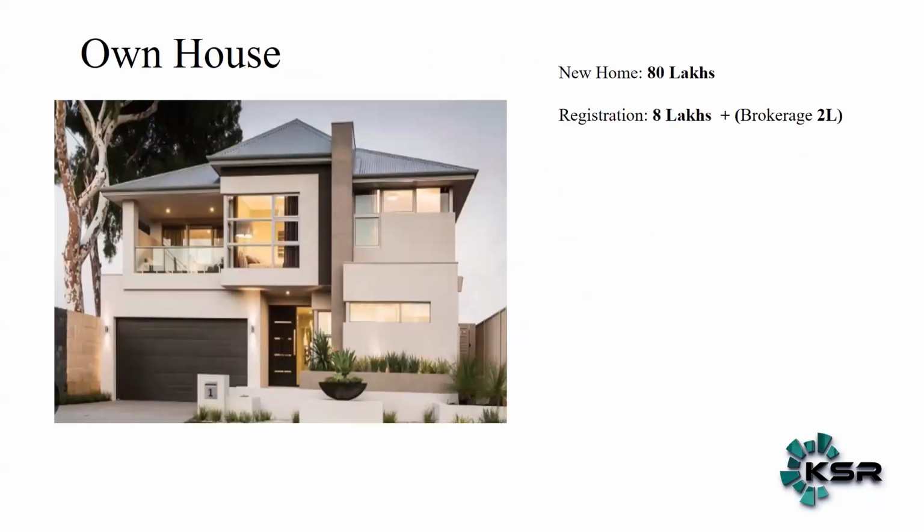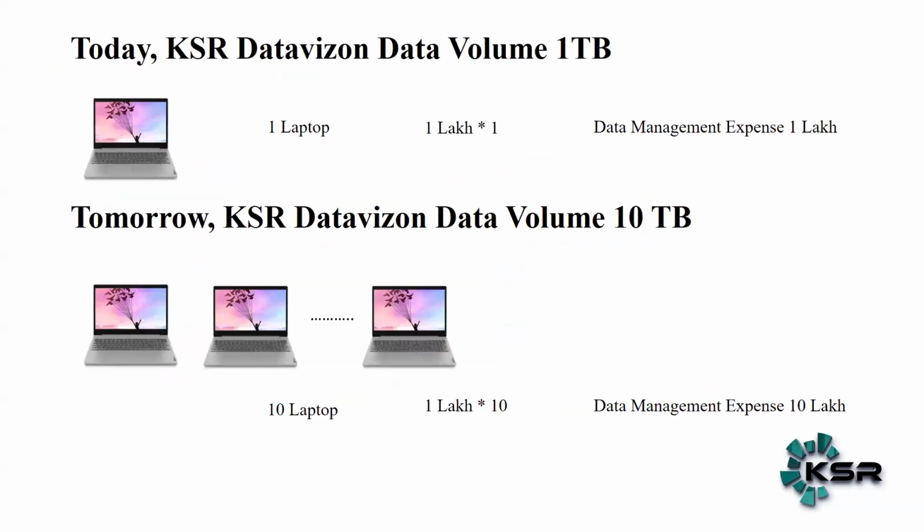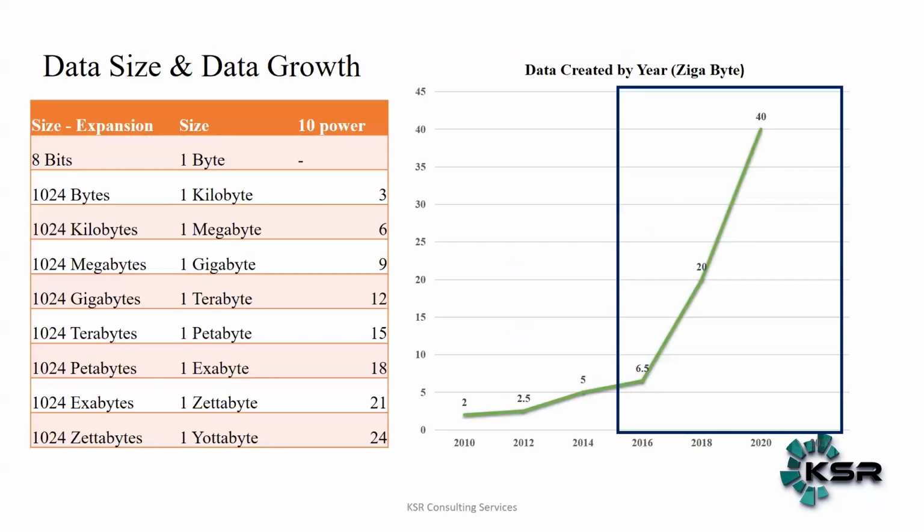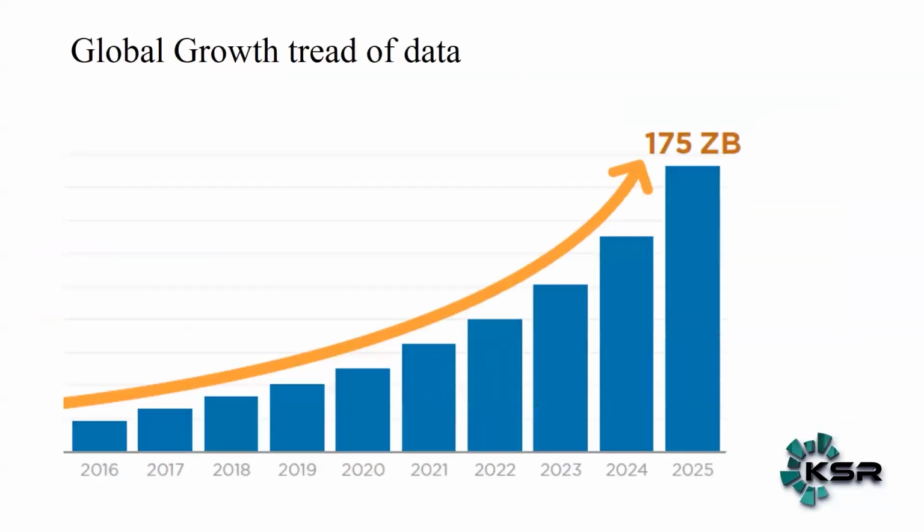I'm talking about 1 terabyte or 10 terabytes of data. Just imagine the entire planet is filled with people and companies. The total data across all the applications was 40 zettabytes, and that is 10 to the power of 21. And this is still only 2020. If I talk about 2025, we have seen 175 zettabytes. And I was talking about just one data source.